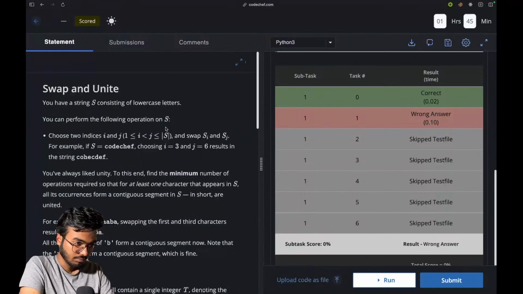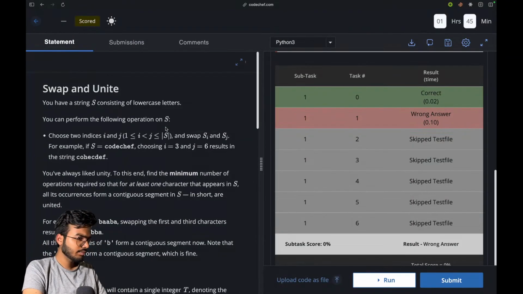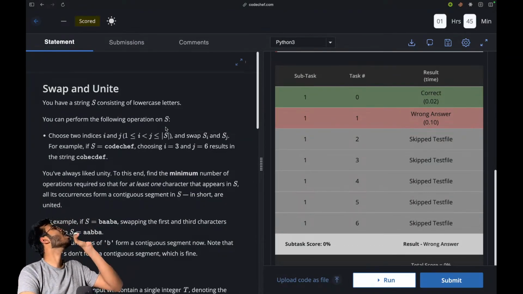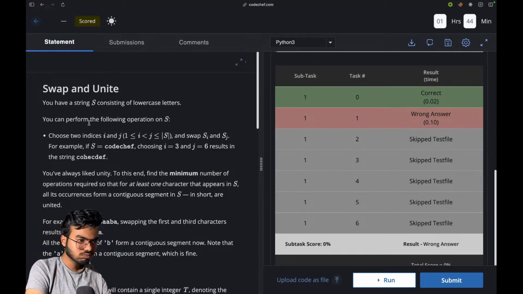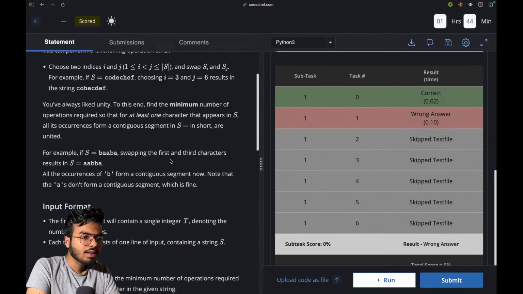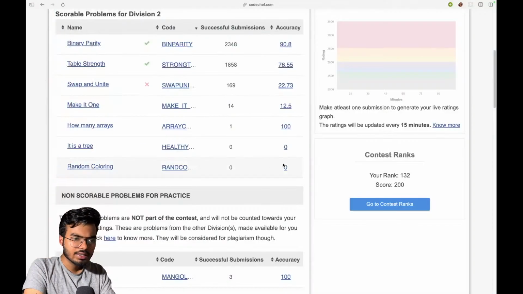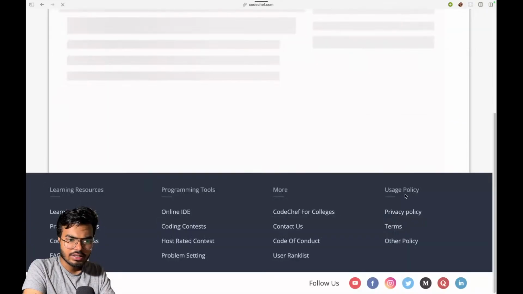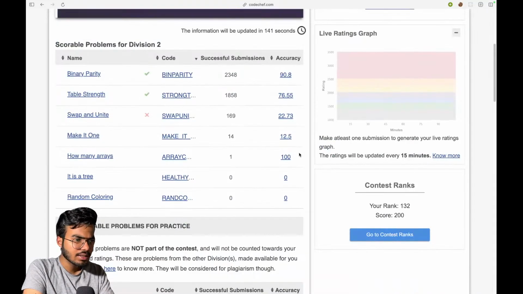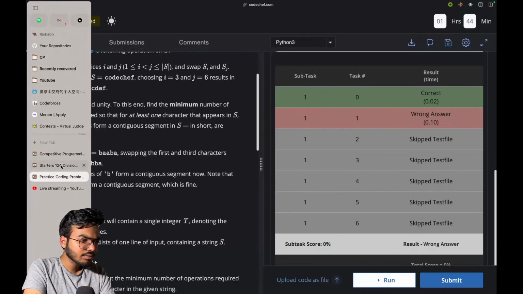Hmm. To find the minimum number of operations required, wait a second, what is my rank? So my rank is still 130. I think it will be, yeah, it is still 132.